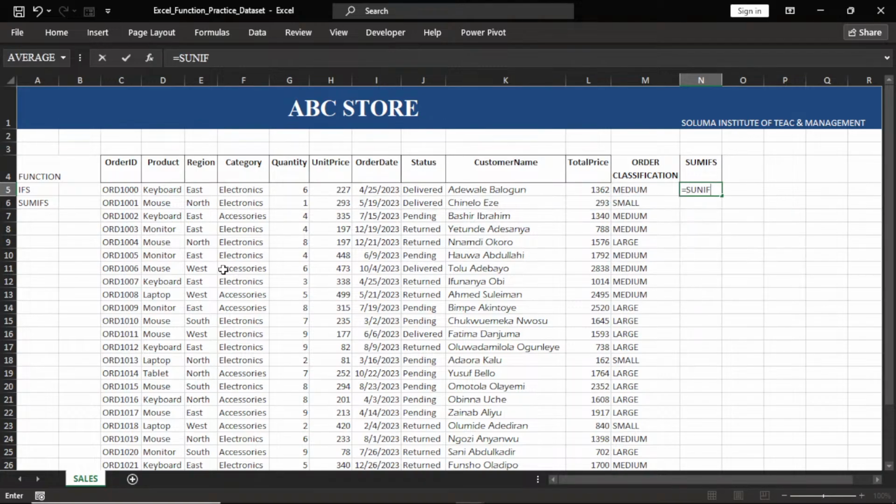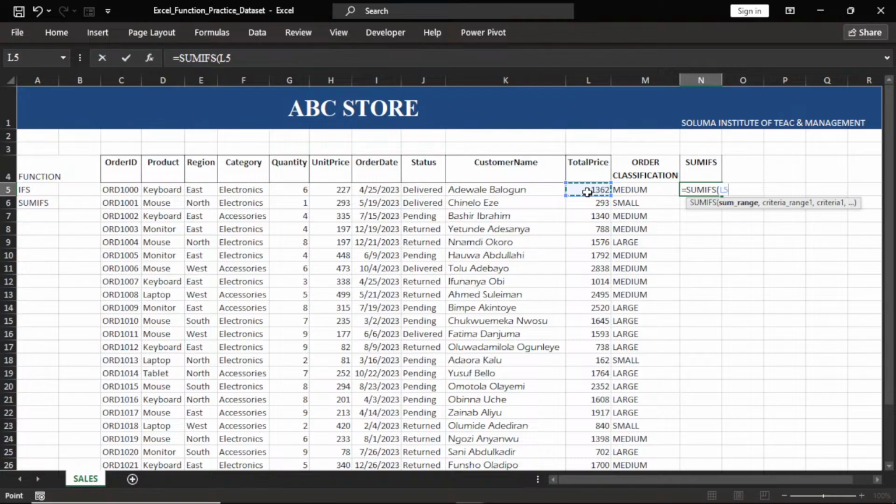So for now, we put here Sumifs. We select this Sumifs. Now the first thing it is asking is the sum range. What range is this? Our total price. We click on it and use a shortcut.